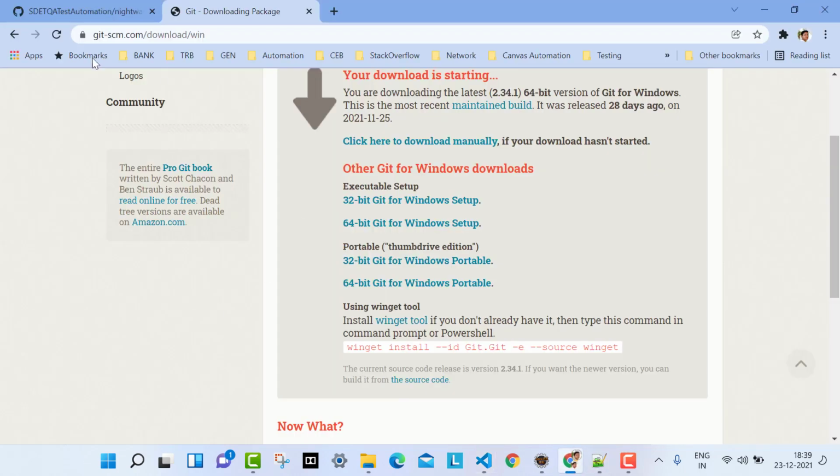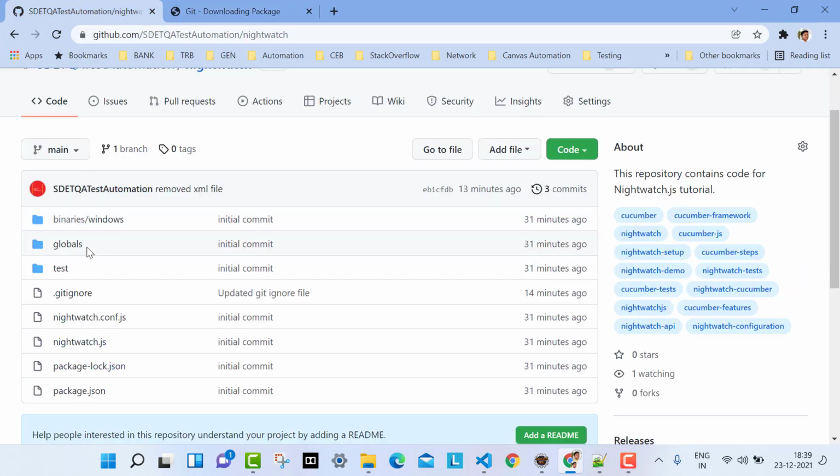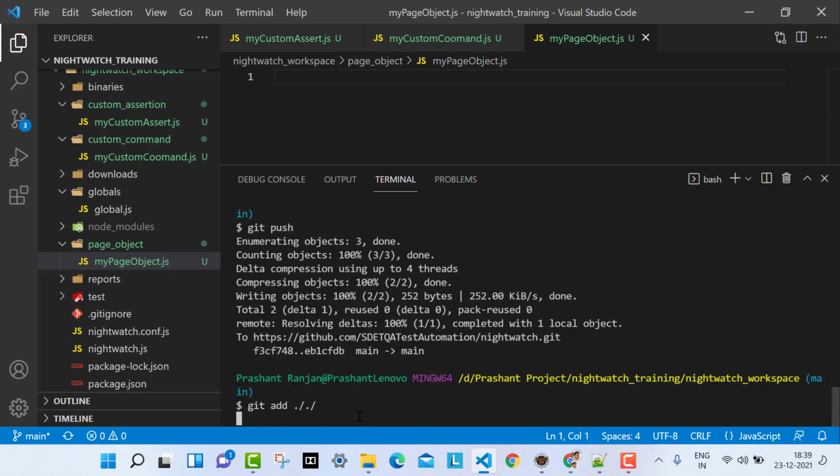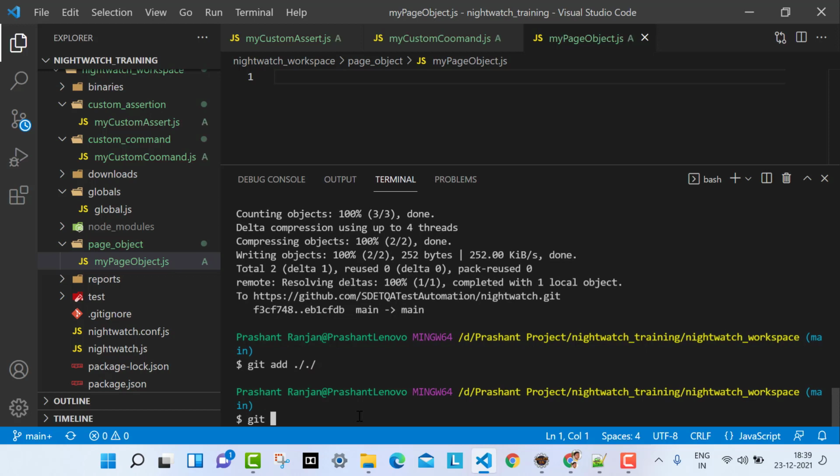Right now you can see that these folders are not present here, right? When I push the code here, these four folders will be visible. So what I am going to do is git add, then git commit with the message: edit dummy files to few folders.